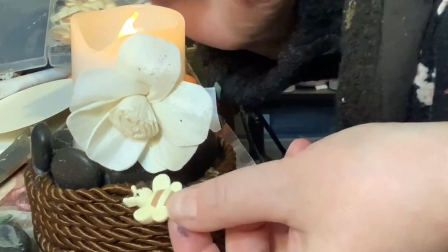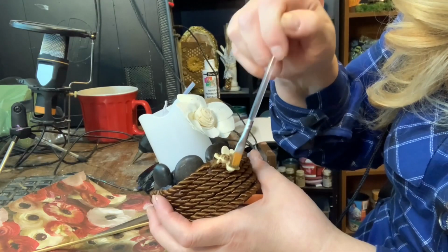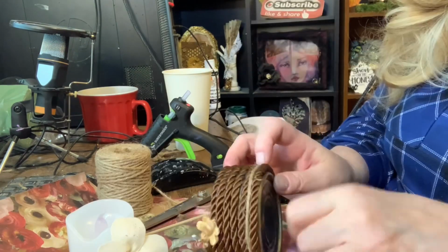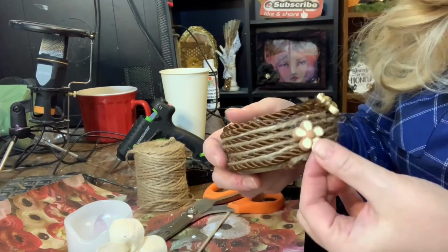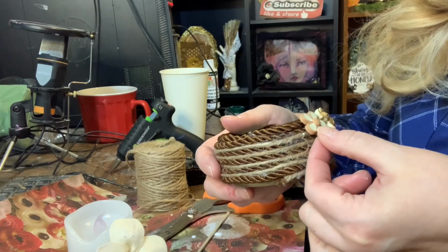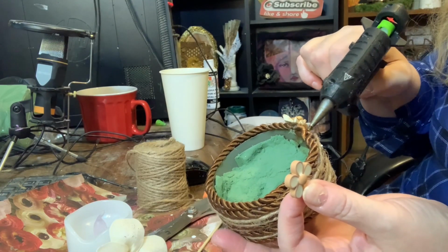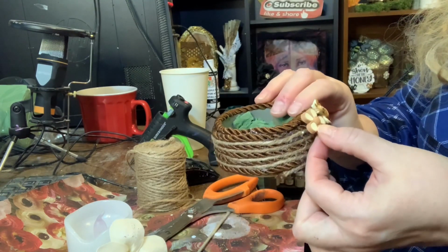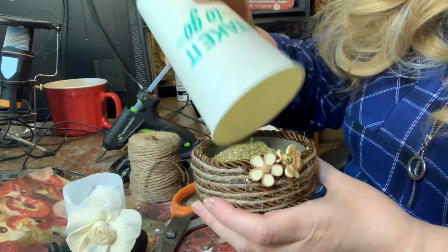Then, using some embellishments that I received from BeeBeeCrafts, I glued them on, and with Waverly wax, I painted the little bee. Next, using jute twine, I created an accent all around the brown rope and added a little flower beside the bee. You could use any embellishments you like, including small shells, beads, or other items.